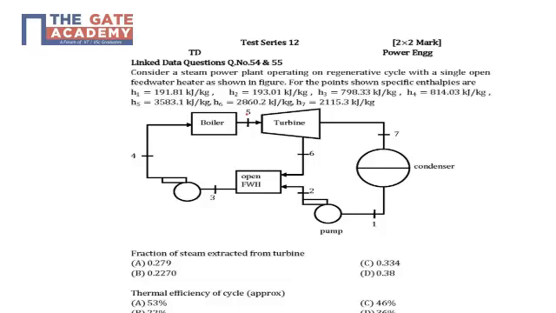Let's discuss part 2 of the linked data question, basically the 55th question. We discussed that y was the fraction of steam going here, and 1 minus y was the fraction going into the condenser, where the total is 1 kg. We assumed the steam flowing, and in the first part we got y as 0.2270. So let's solve it here.